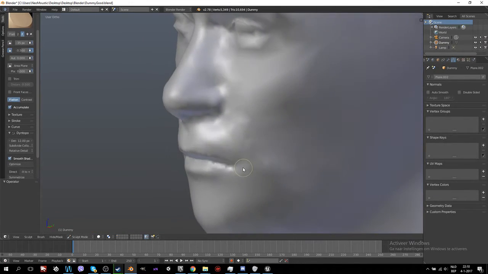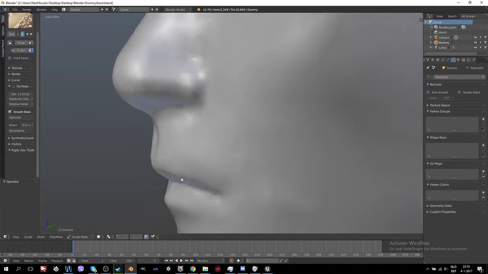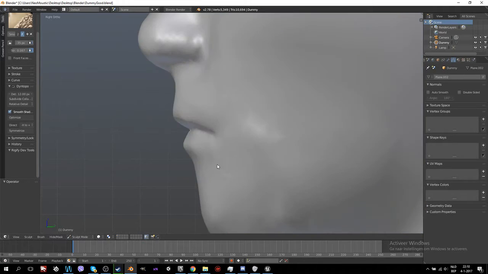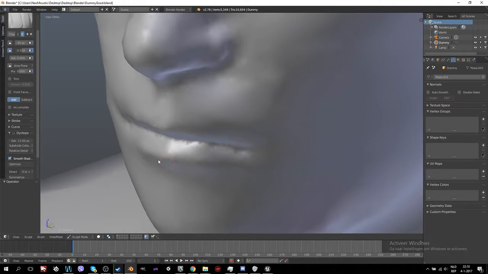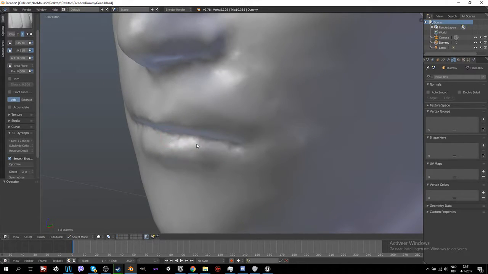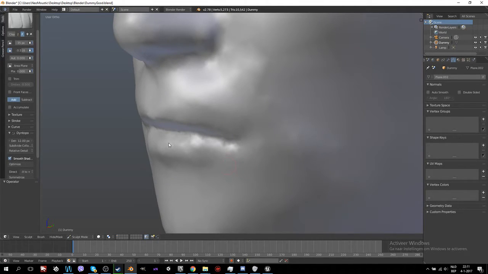Okay, so our lip is done. I'm going to smooth that out again, a lot of smoothing. There we go. So that's a little bit harder again. The bottom lip is more rounded off, so I'm going to round it off as much as I can. That's not rounding it off, Neo.